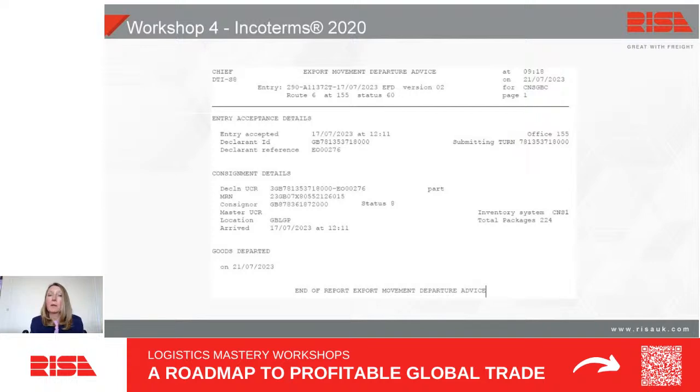That is the document that the VAT people will be looking for as proof that your goods left this country. And if you're an exporter and you are moving multiple orders a week, somebody needs to be responsible for ensuring that you get all of these departed notices, the S8s, from whoever's moving those goods, because that should be part of your due diligence process for ensuring that you've got everything on file that you need for the completion of that order.